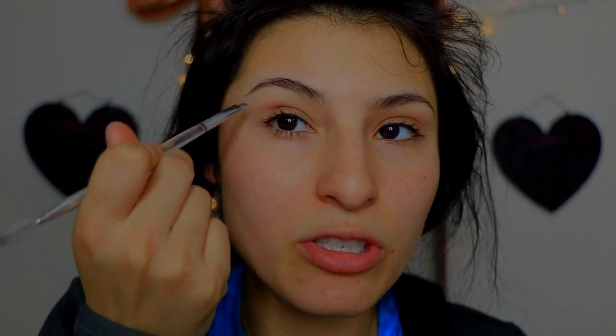Alright guys, let's get this look started. Just so y'all know, I'm no makeup artist and I do not look anything like Camila because she is gorgeous. But we're gonna try today. First things first, we're gonna start with eyebrows. I'm definitely gonna just do one eyebrow on camera and another one off camera. From the photo I see, it's definitely very dark and it just goes down in her natural brows — no corrected arch or anything. So I'm going in with black eyeshadow from this palette and just combing it into my eyebrows.